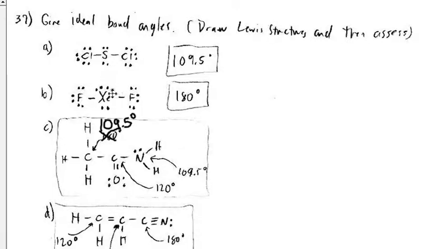We've got these three pairs of electrons that are around the equator, and then the fluorines that are connected to the center will be going up and down. For part C, I threw a bunch of them in there. For this carbon, it's got 1, 2, 3, 4 connections, so it should be 109.5 degrees. For this carbon right here, there's 1, 2, 3 connections, so it should be 120 degrees. And for this nitrogen, there's 1, 2, those are the electron pair, 3, and 4 connections, then 109.5, tetrahedral there.